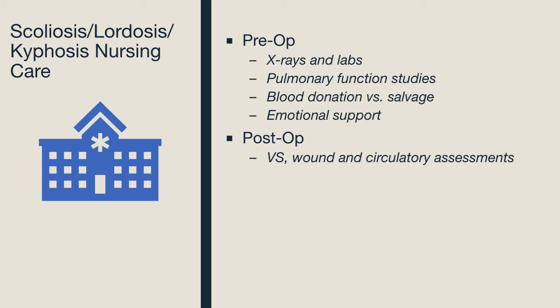Post-operatively, vital signs are going to be monitored very closely. We're going to be looking at wound and circulatory systems assessments very closely initially. Pain control is going to be a very big deal for these kids because they're not going to get up and move if they hurt. Because of their surgery, we don't want them to bend. So we're going to log roll them whenever they have to be moved. So the whole body moves, just like a log. Skin care is going to be very important. We've got to turn them from side to side to side.